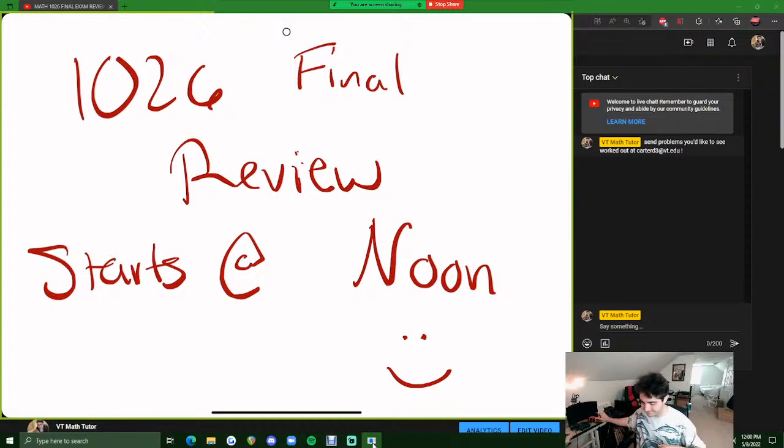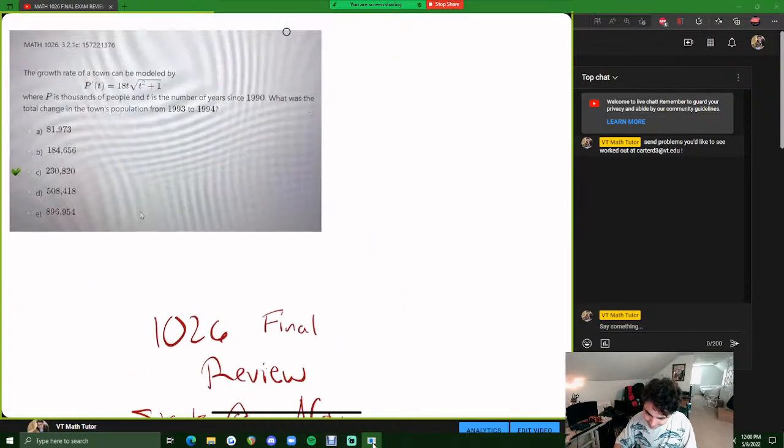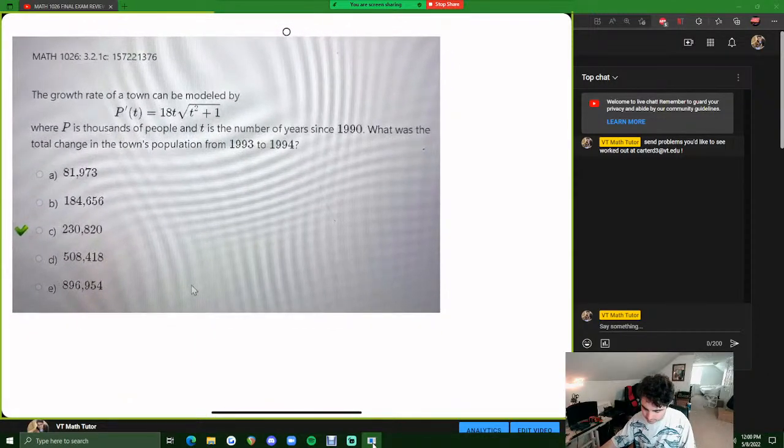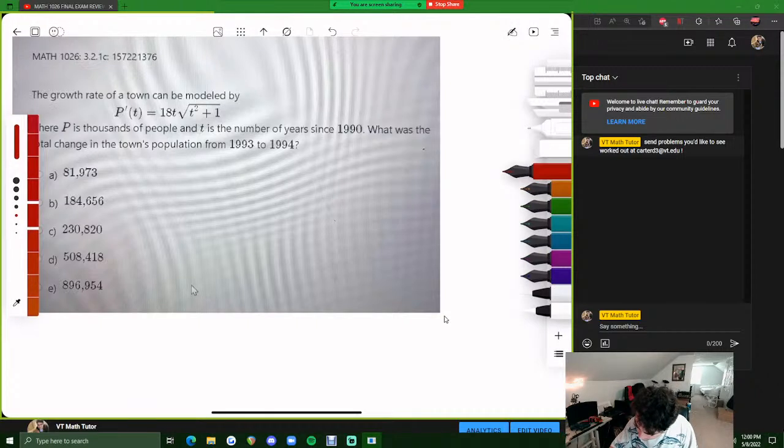And it is noon. Let's get going. So, starting out hot with this problem. Shout out to Sarah for sending this my way. What we're going to do here is work this out by using U substitution. Maybe I'll use Excel to evaluate it. Actually, no, for this one, this is all by hand. All right, let's jump right into it.